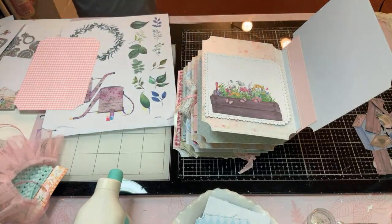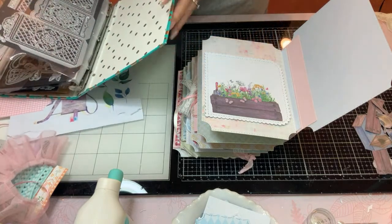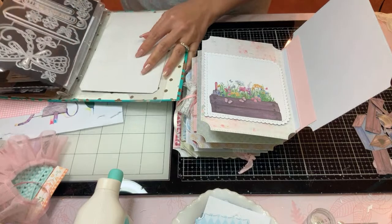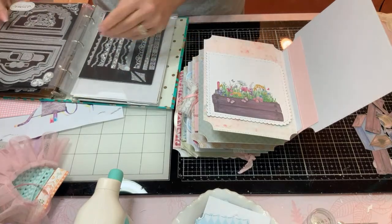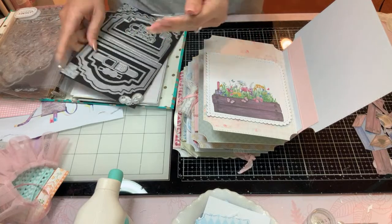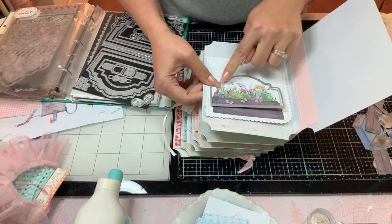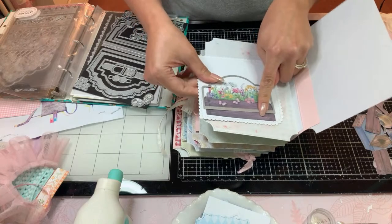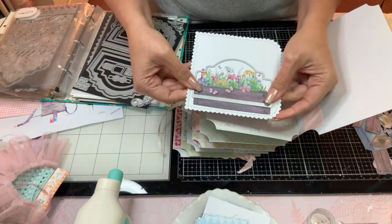So if this video is a little bit longer, try to make it work. Okay, so I have some dies here that, what I try to look for is anything with kind of like a little curve, just looking for shapes, not necessarily, aha, I think I found it. Let me see. I'm going to see if this will work. Okay, this one here only cuts on three sides of this. All right, so this is where I'm going with it. It'll only cut on the three sides. This border down here is not going to cut at all. So guess what? I'm going to take advantage of that and create a little tuck spot. And it's going to cut away a tiny bit of that handle, but I'm not concerned with that at all.